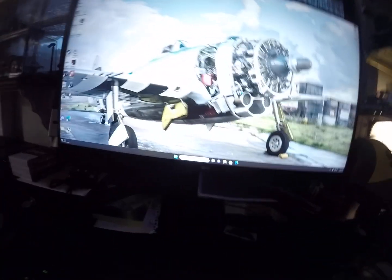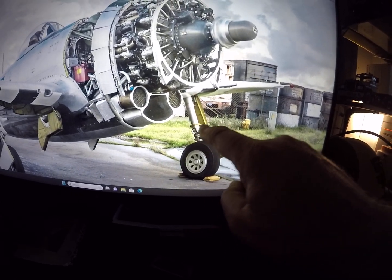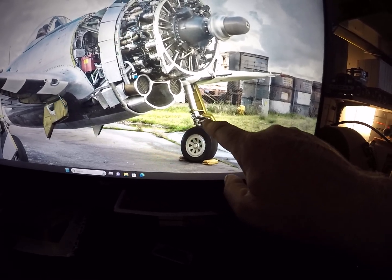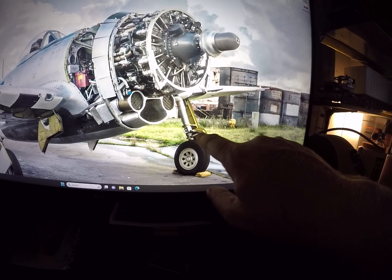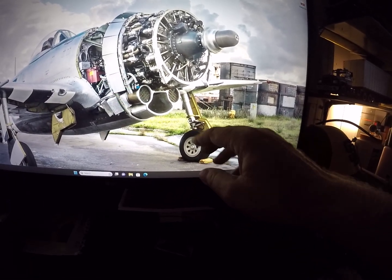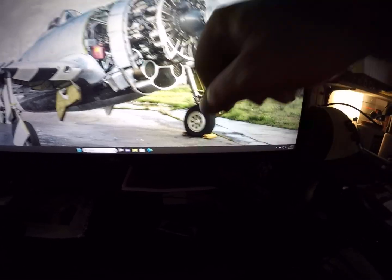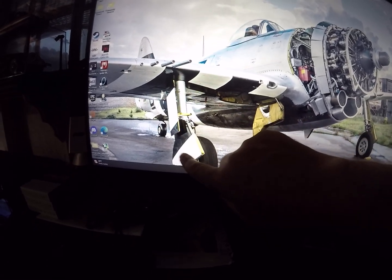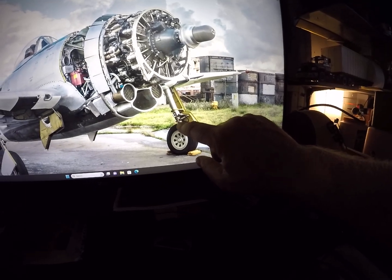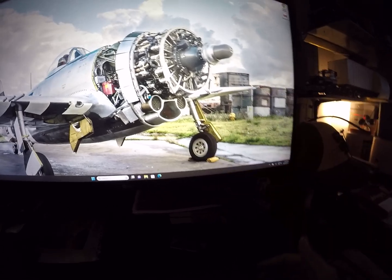If we look at the prototype image — forgive the mess, this is my workshop — you can see the upper retainer, which holds the door and keeps it from extending out too far while still allowing it to seat with the lower door. Here's the fully compressed oleo; there's almost zero travel remaining, and the aircraft is just sitting on the ground. As the weight is relieved on takeoff, the scissor strut and oleo extend down far enough for the top of the lower door to meet the bottom edge of the upper door. I don't have that travel, so I split the difference and allowed the upper door to lay flat against the lower door.